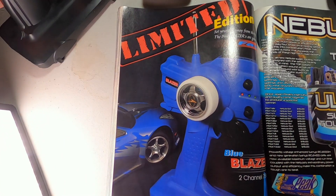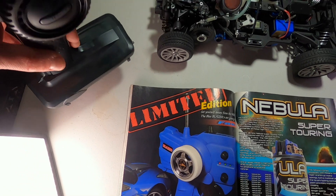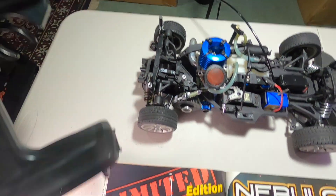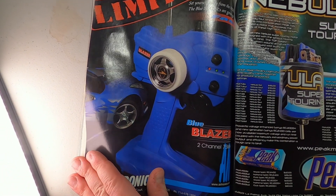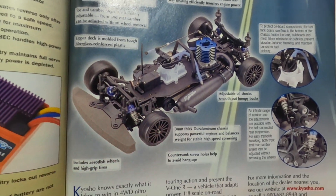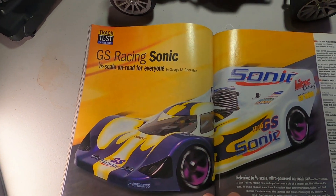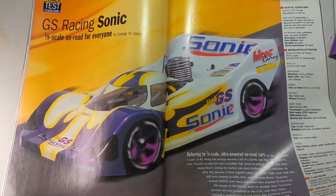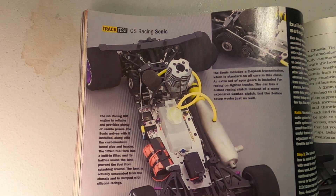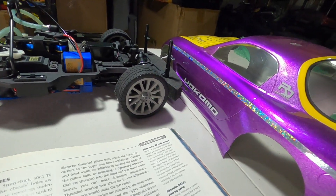The only problem is this ad version has a dual-rate adjustment knob on top, and the one I have is the really cheap one — it doesn't even have the dual-rate adjustment. So we just have basic steering trim and throttle trim. But in reality that is all you need. Blue radios — Airtronics thought of it. We also get the Kyosho V1 RR, 1/10 scale nitro touring car — this was kicking the whole competition. Also a GS Racing Sonic, which looks a little too much money and is 1/8 scale, similar to the Serpents. A little out of my price range — my price range for vintage nitro is what you're looking at right here.